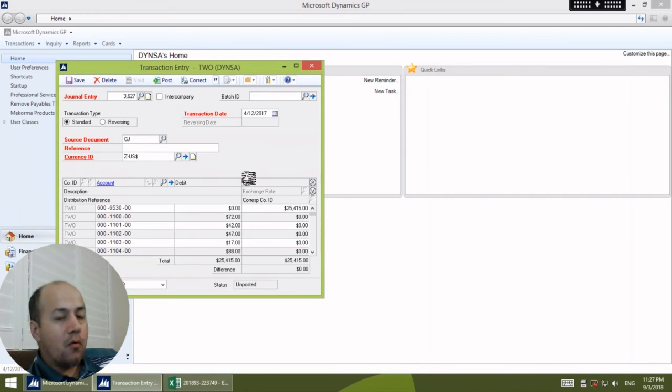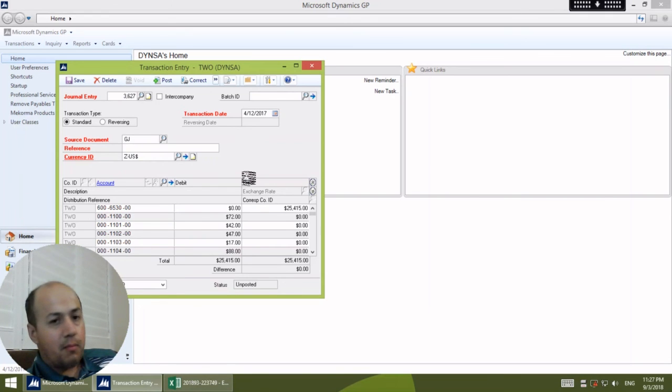What it's not good for is importing a lot of transactions all at once, because this copies one transaction at a time. If you have to copy in 50 transactions that are each two or three distribution lines long, this is going to be a waste of time. So there are other ways of doing this, Smart Connect and other things. But this is certainly one of my favorite ways of doing it. It's very flashy, very easy, and I hope it does you well.